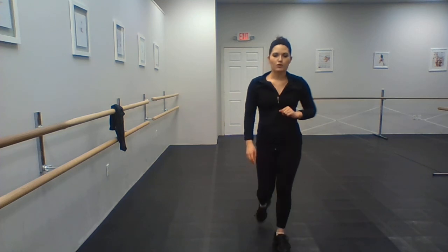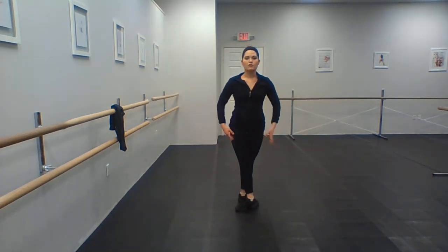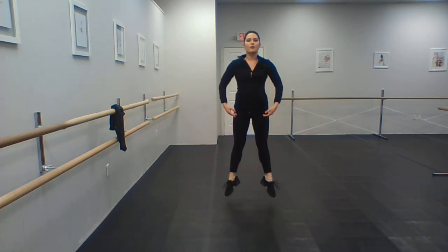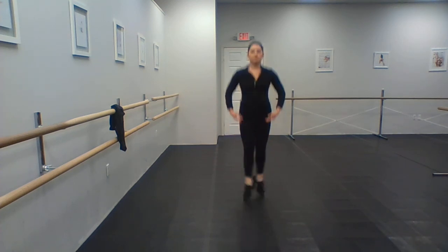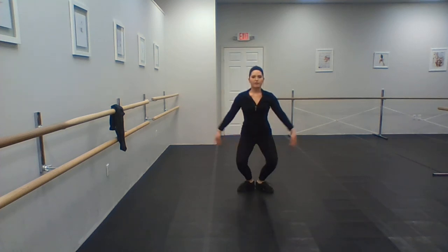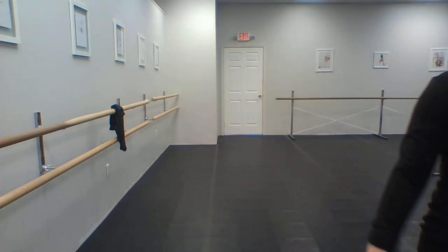Okay, everybody? So right foot in the front, arms are down and held. Here we go. And changement. One, two, three, four, and first. First, first, first again, fifth, fifth, fifth, fifth, and first. Last one, really plie. Bend, bend. And finish your step, okay? Shake it out. Good work, ladies. Take a stretch if you need to.